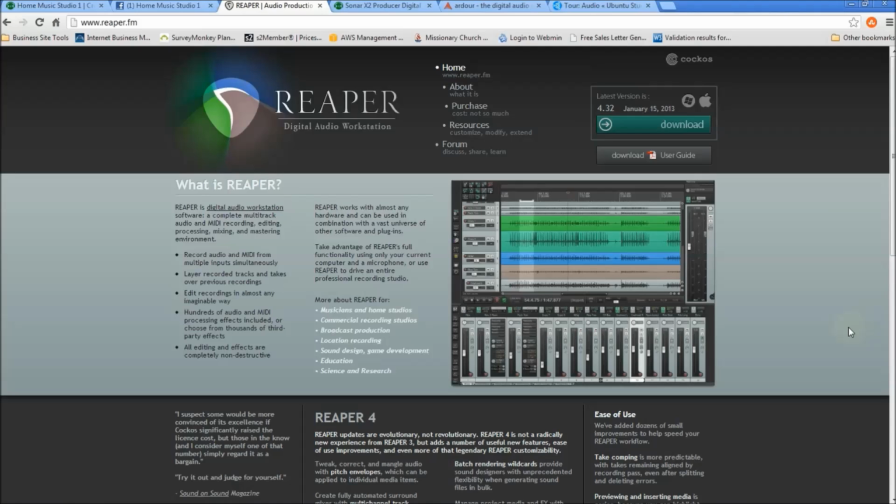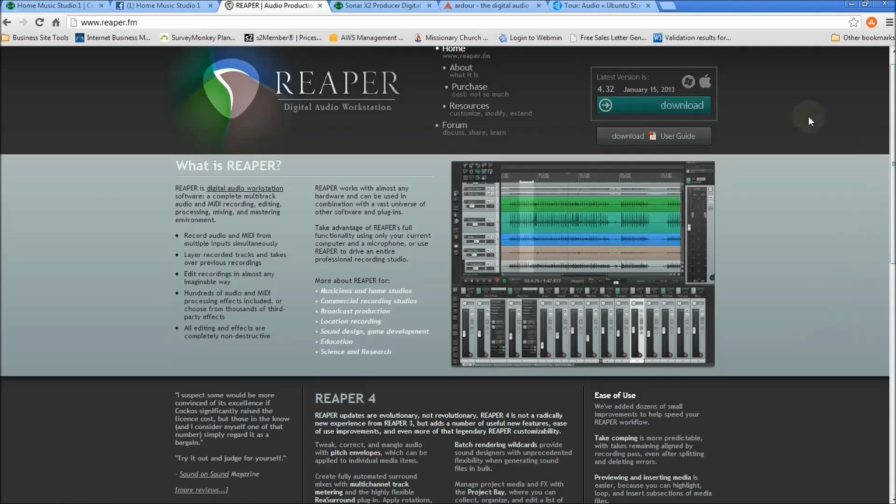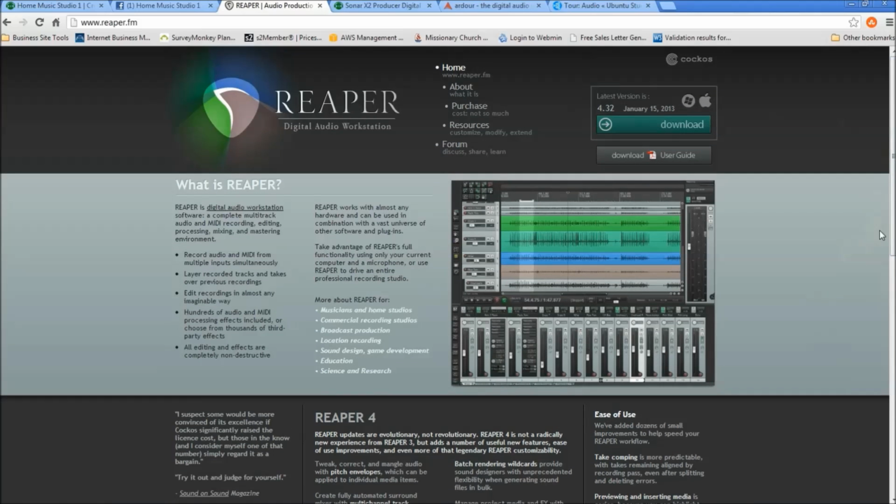Reaper, on the other hand, will give you that ability in addition to using VST plugins to process that audio in real time as well. That is very important when it comes to mixing in the home recording environment. You need to be able to have that ability. And so check out Reaper. Reaper is available for both Mac and PC, and so that's a great option there as well. And honestly, it's on my list.